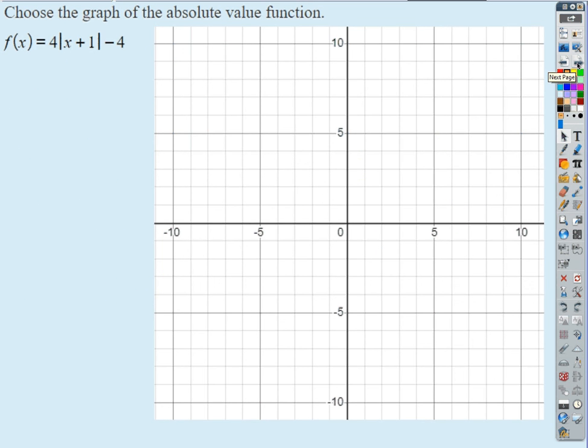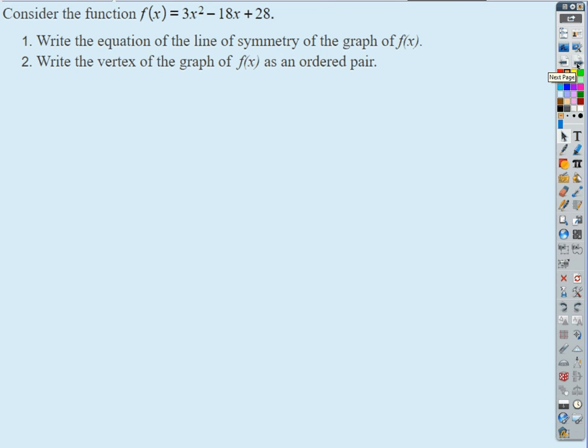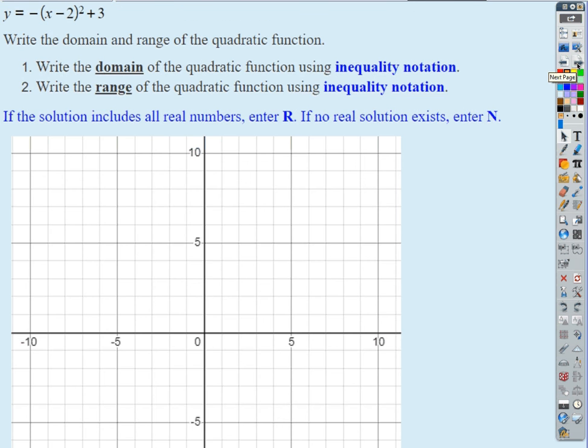Okay, so probably we can skip this one, because I'm thinking we want to do some quadratic ones instead. We'll do the same process but for quadratic functions, because they're a little tougher. Okay, write a function. We'll come back to it if we need to. I'd say we could skip that too because we're going to do it anyway when we do a graph. So let's pick a little harder one of these.